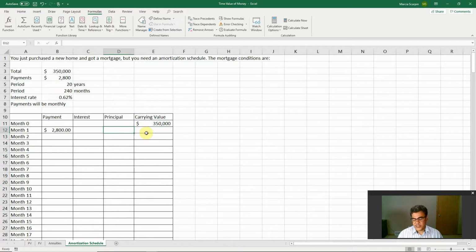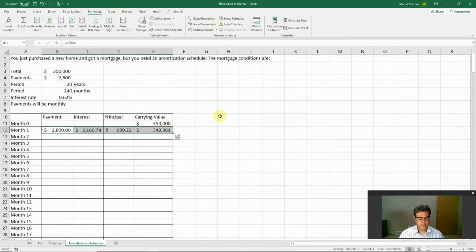So let's delete it. How much is the principal? Payment less interest. We don't know the interest yet, but we will know it. And then the new carrying value will be the carrying value less principal. It's still 347 because we don't have the interest yet. How do we find the interest? The carrying value at the end of the last month, so 350, times the effective interest rate. And we fix this effective interest rate here because it will be the same over time. Oh wow, 2,100. Almost everything in your first period will be interest. That is because you owe a lot, so you will be paying a lot of interest.